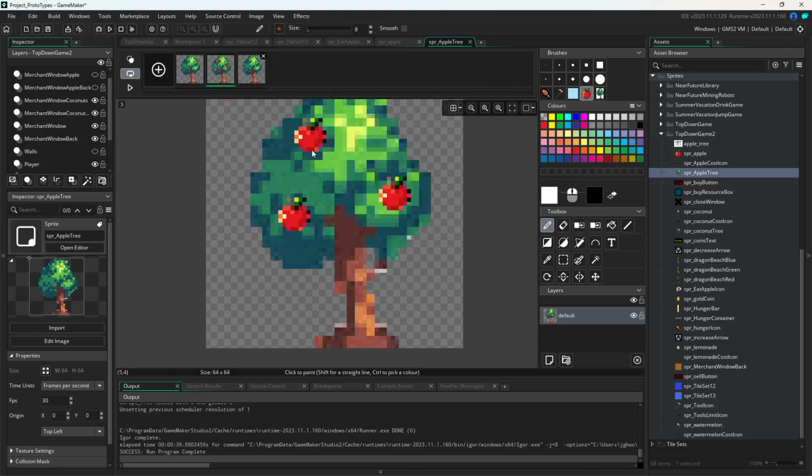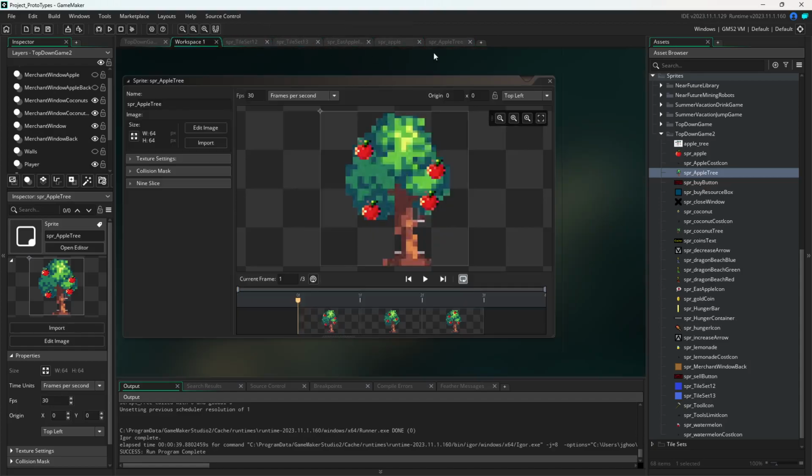Apple. Apple. All right. Have our apples here. We have 3 different versions. I mean, we don't really need 3 different versions, but hey, you never know.